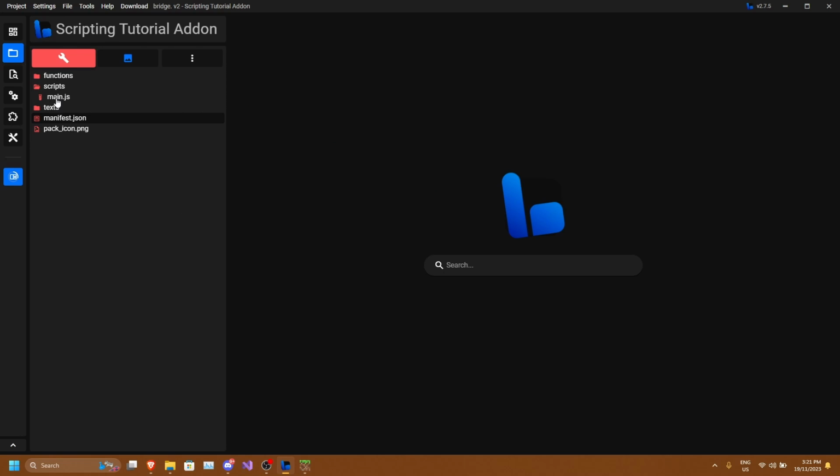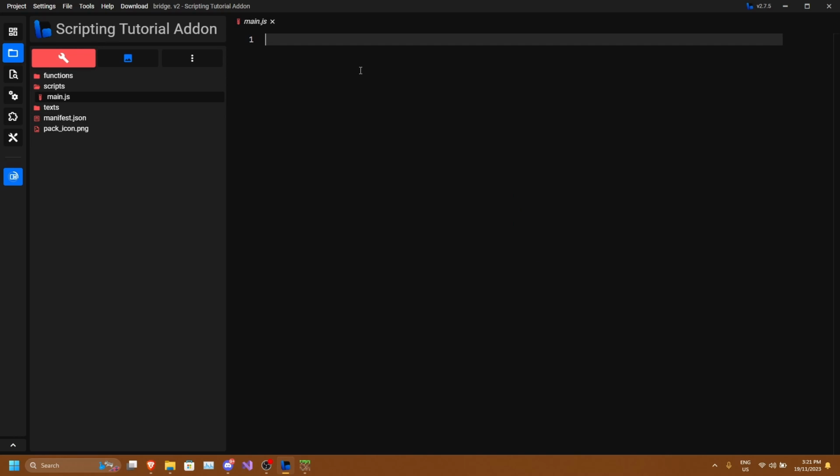Now, the next thing that you want to do is open up your main.js and import these modules. To import these modules, all you have to do is use import. Then you want these curly braces. Currently, we don't really want to import anything specific, so we'll just leave this empty for now.